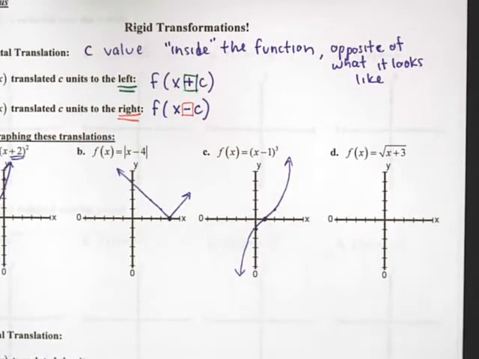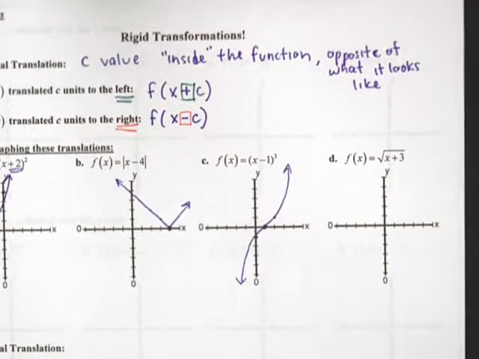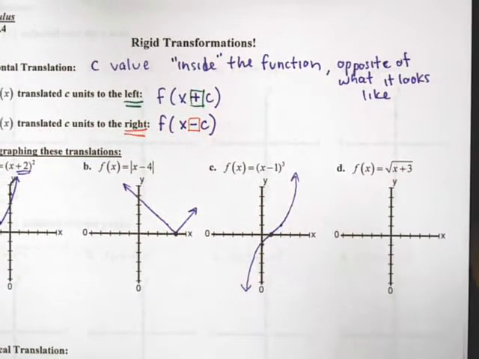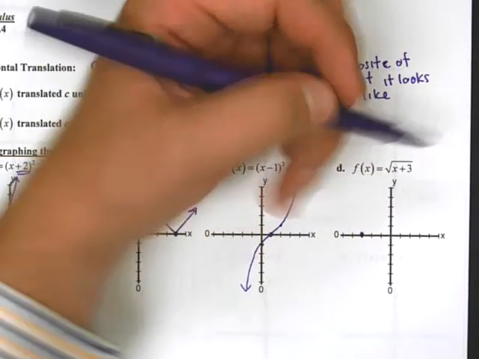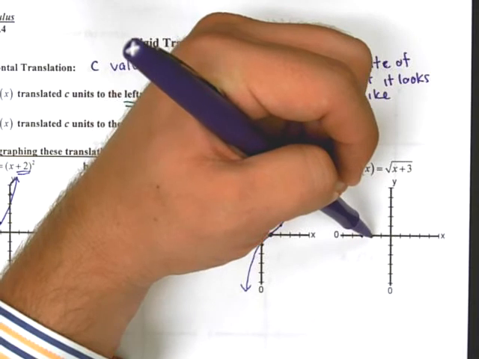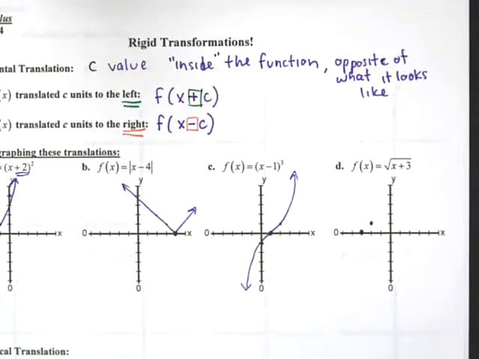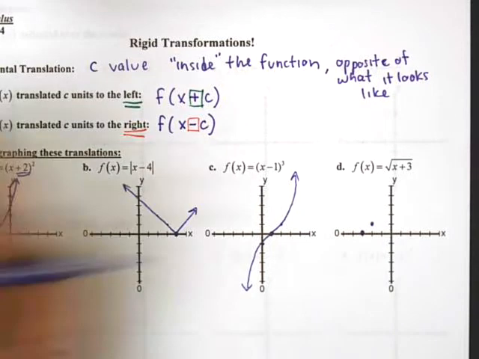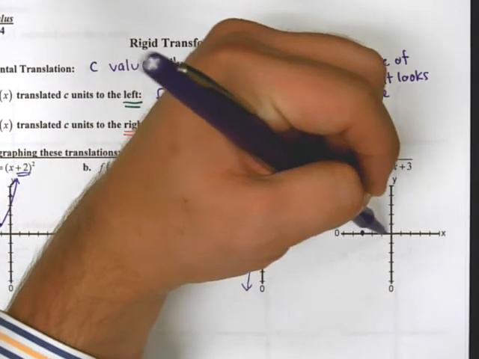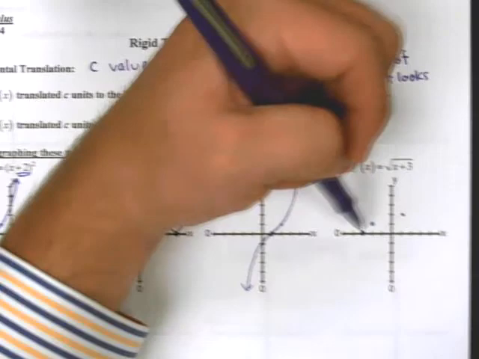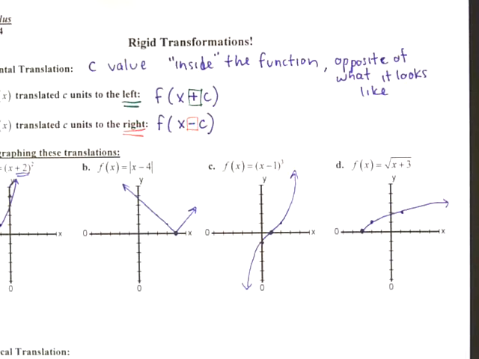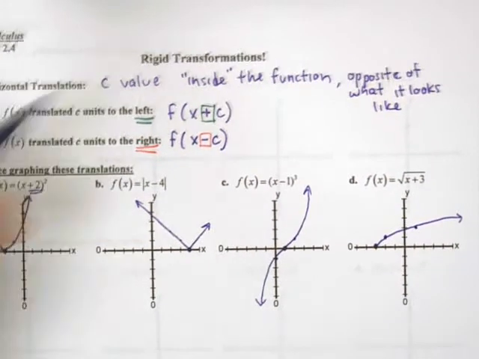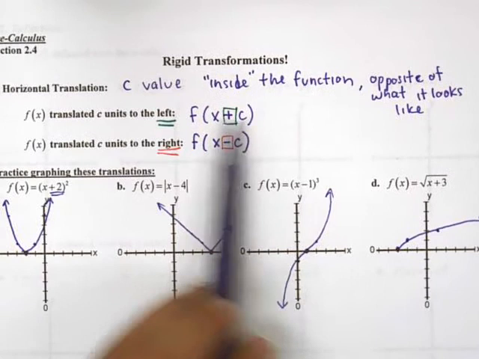Last one, the square root of x plus 3. Okay, so we have a square root function, and we have to shift 3 units to the left because it is adding. It is the opposite of what it looks like. Here I know that I would plug in 1, which would give me an output of 1. My next clean input would be 4, 4 units to the right of the origin, and that would be an output of 2, and that gives me a little bit of shape. Okay? So again, what I want you to understand is that the c value, you would always see it inside of whatever function we are working with.